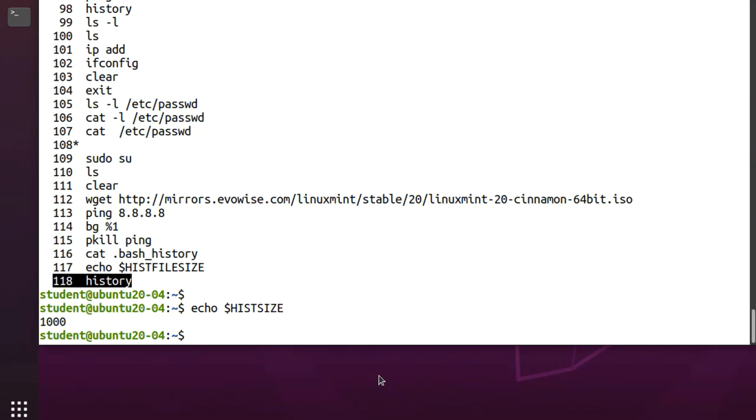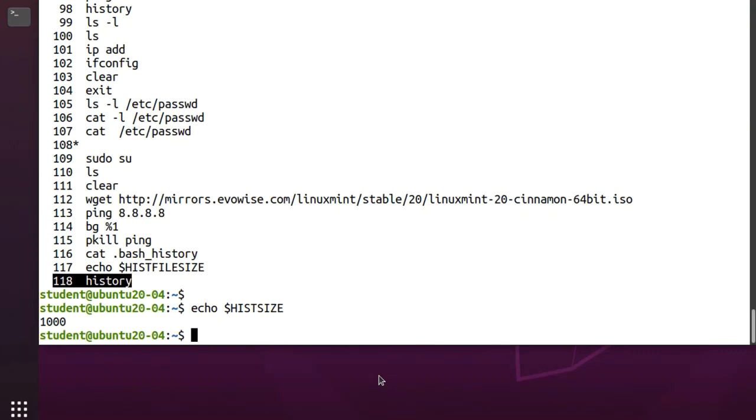So let's draw a conclusion. Bash will save a maximum of 2000 commands in the bash history file, in the user's home directory, and a maximum of 1000 commands in memory. These are the commands displayed by the history command. So the history command will display only half of the commands saved in the history file.